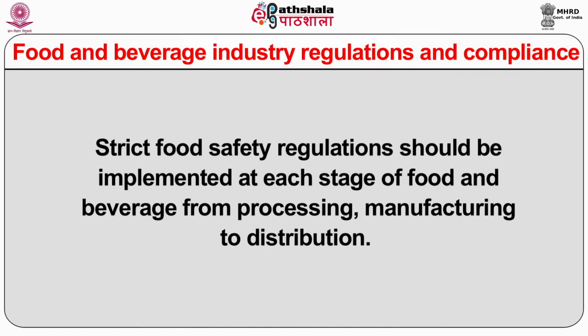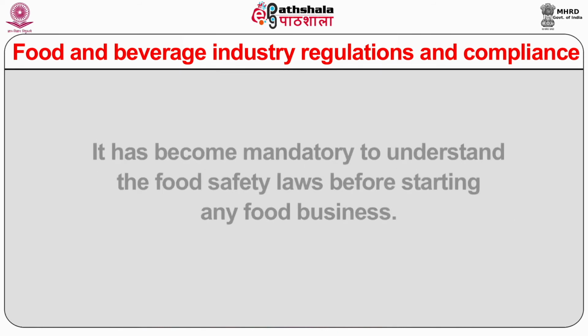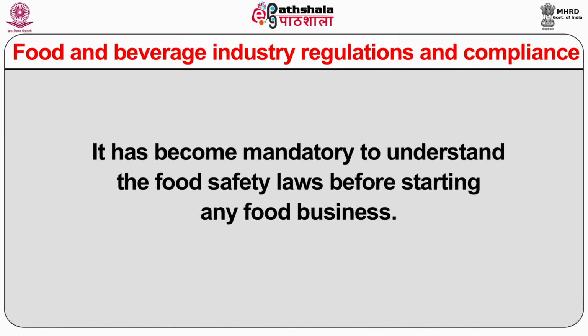Strict food safety regulations should be implemented at each stage of food and beverage, from processing and manufacturing to distribution. It has become mandatory to understand the food safety laws before starting any food business. Producing safe food is essential to the success of our business, as our customers will expect that the food safety must be verified before the food products are supplied to the manufacturers, retailers, and fast food franchisees. The employees must know how to handle its preparation hygienically till it is served.